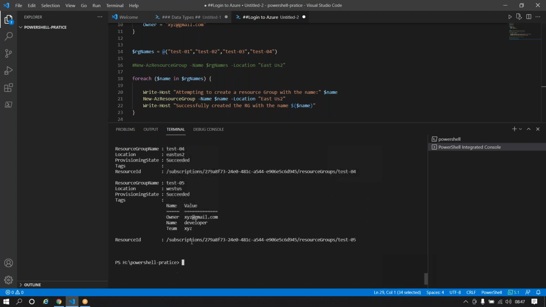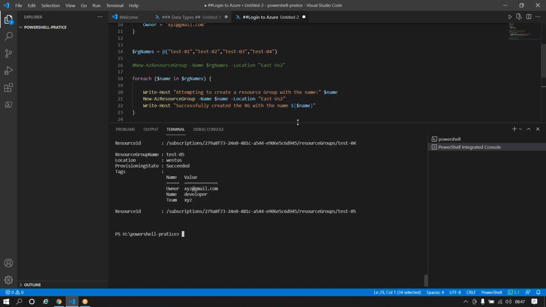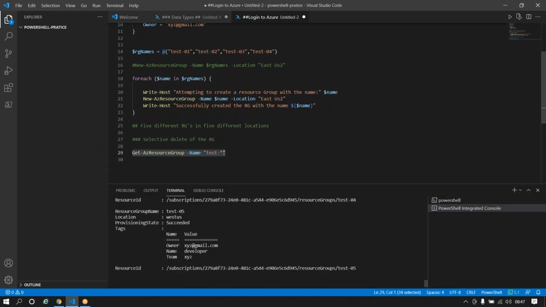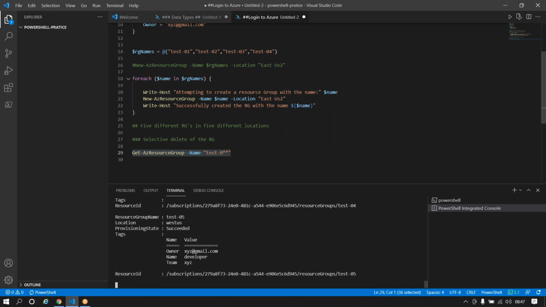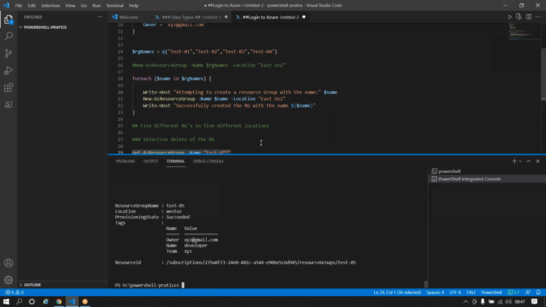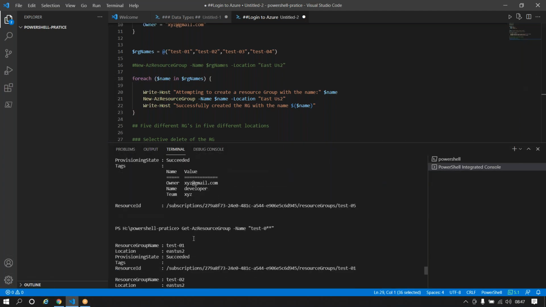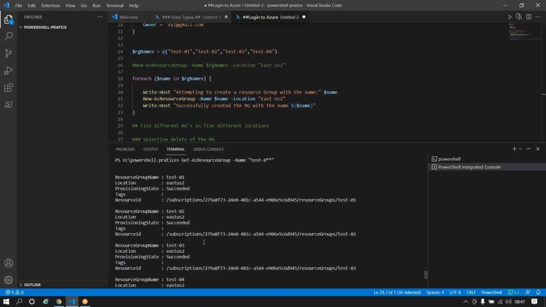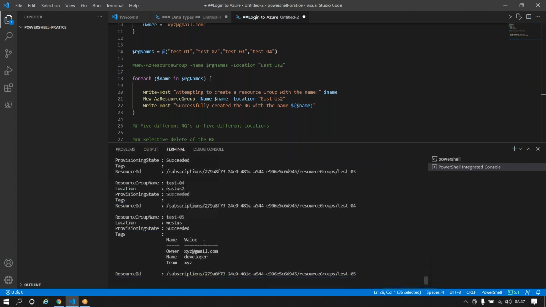I only want to delete 01, 02, 03, 04. Can I do test-0 star? Because after 0, no matter whatever it is, I don't mind. I only want those resource groups. Now if you see here, it's test-01, test-02, test-03, test-04.